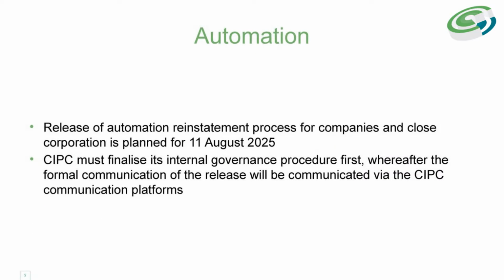All right. We are aiming to release this on the 11th of August. So there will be a notice going out next week. As soon as we have completed our last step of the governance process, we've got a governance committee called CAB, Change Advisory Board, whereby this service must be submitted to a broader spectrum of senior managers and divisional managers in CIPC. And once it gets approved there, we can start prepping for the release. So we just need to clear that governance, but we're aiming for it to go live on the 11th of August.